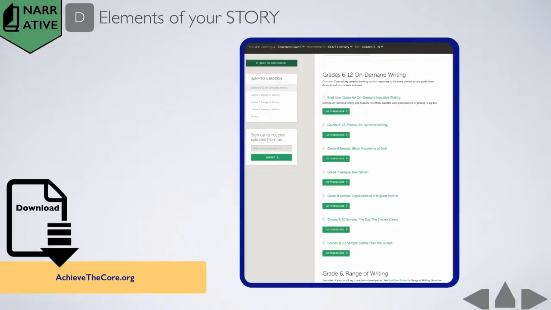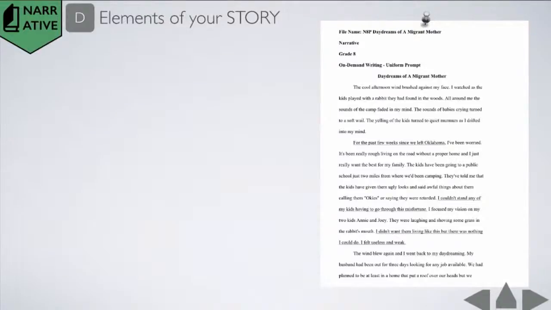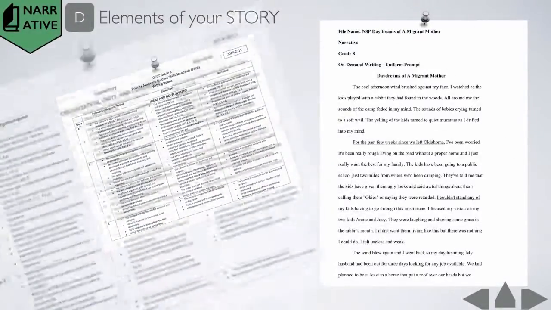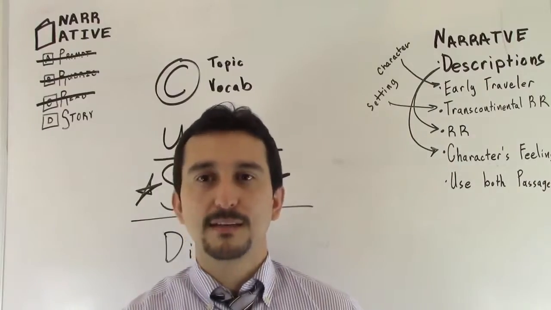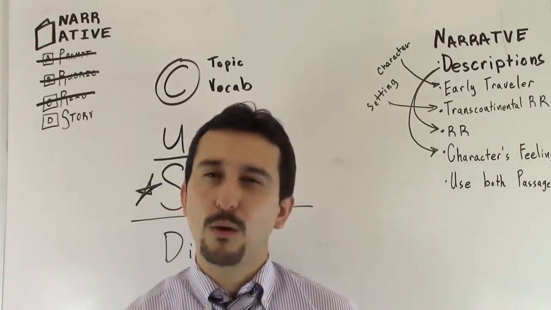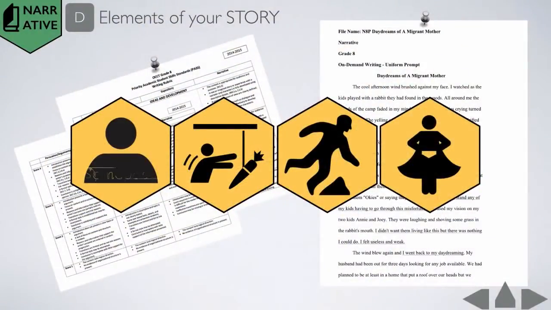And so here's the sample they have. You get 2 copies of it. You get a copy where it has teacher annotations, and then you get a blank copy so you can give them to the students and have them analyze. You might also consider giving them a copy of the rubric and having students use those to grade it themselves. Would they give this a score of a 4, a 3, a 2, a 1? Why? But what we want to do with it is practice our Somebody Wanted But So, a self-check.